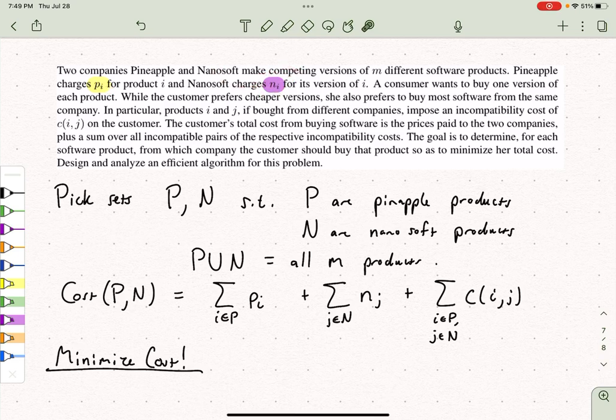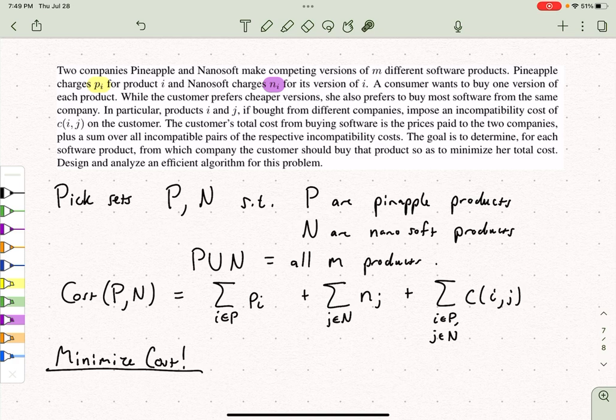So you could think of it like you buy some MacBook and then you buy a Surface Pro. Well, then since you bought a tablet from one place but a laptop from the other, you get the equivalent compatibility cost for laptop and tablet.